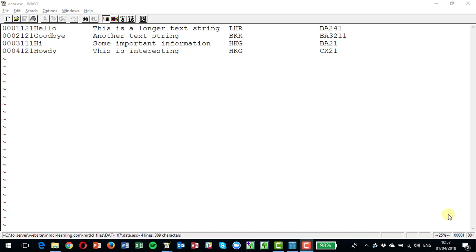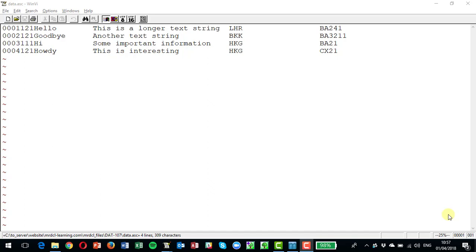There's a temptation sometimes to think that you can analyse text in MRDCL, and that is true, and there are variables that allow you to pick up text strings, but it is a little bit limited. It really isn't for doing text analysis, and it really only works best where you just want to push back out the text that you've picked up, or perhaps where you can meaningfully combine codes together, and probably where the text actually has some meaning.